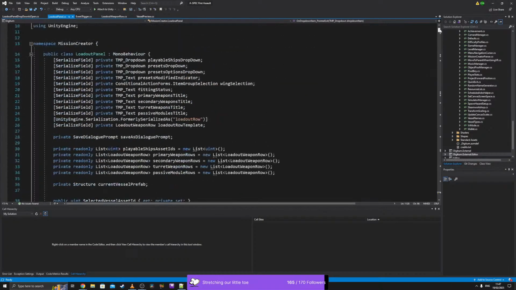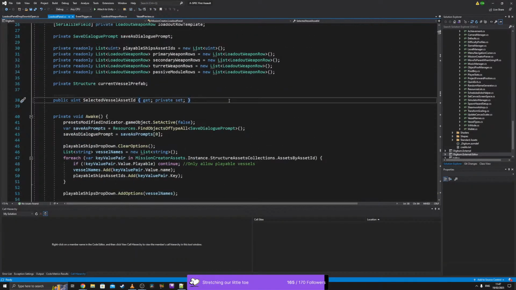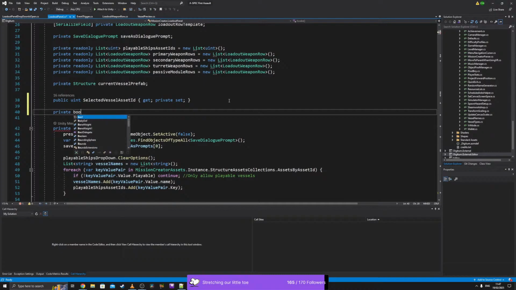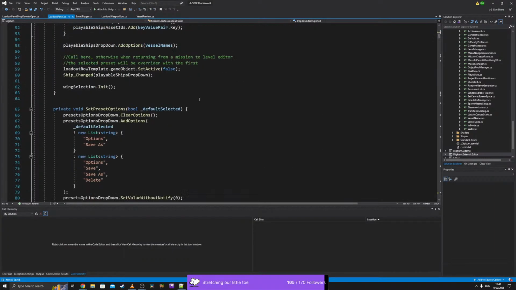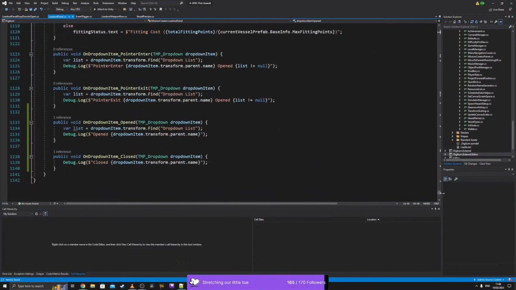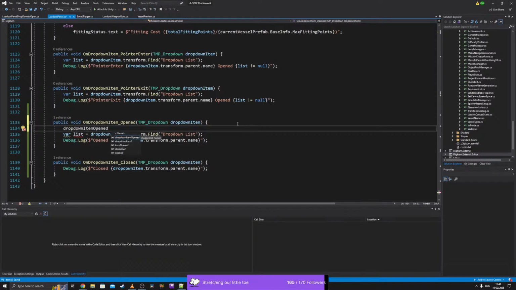But the cool thing is, with drop down item opened, we'll literally just check for a blocker. False. Opened it.